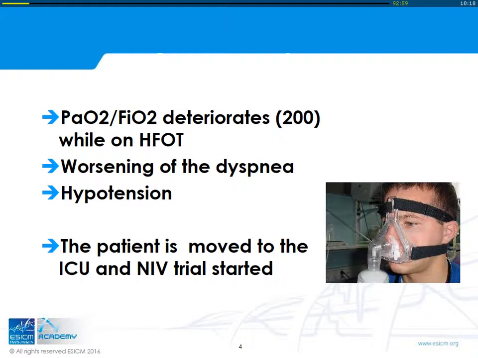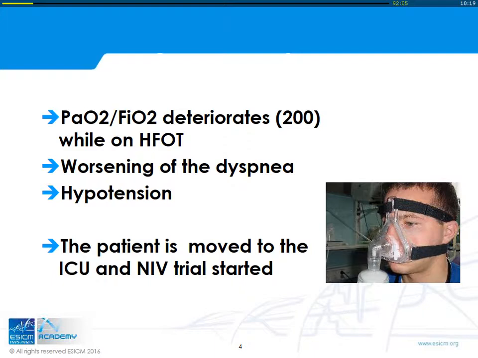Lactate. Lactate is still normal. As I alluded to before, despite the fact that he was slightly hypotensive, with a systolic pressure of 90 millimeters of mercury, lactate is within the normal limit, let's say 2 millimoles per liter. Raise your voice. Okay, so one of the concepts in the room is that as soon as you have more important hemodynamic instability, most of you are suggesting to intubate the patient right away.